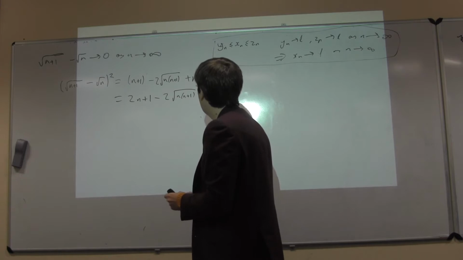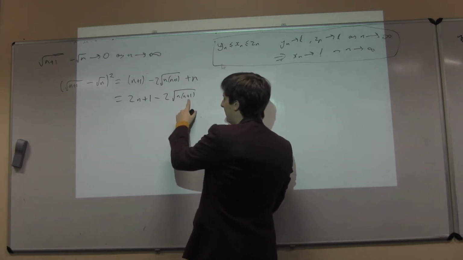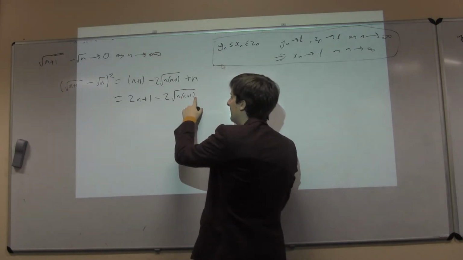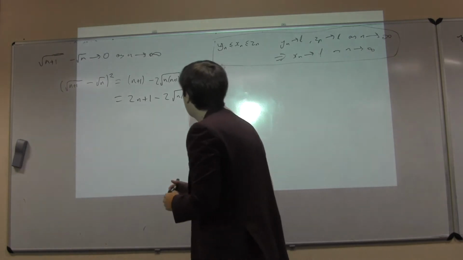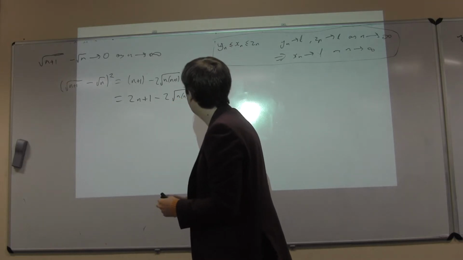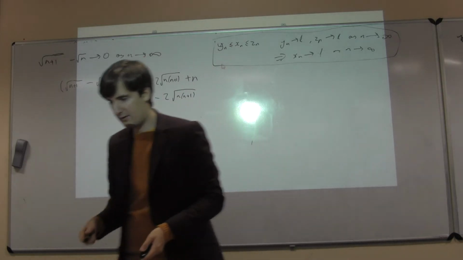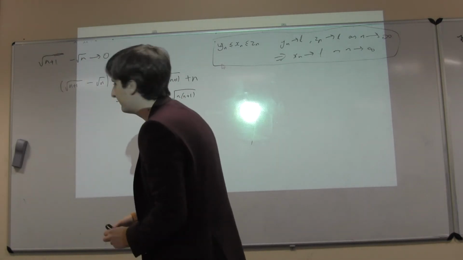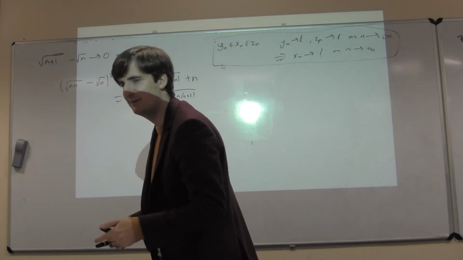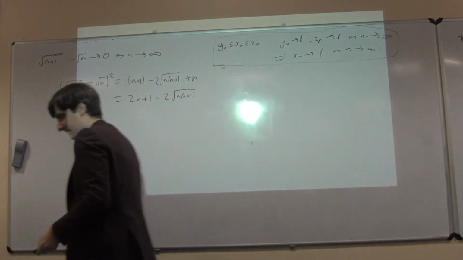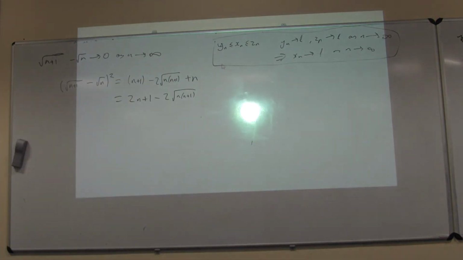Is there an obvious sandwich here? If you look at this, inside this square root we've got n squared plus n. So the square root is kind of going to cancel that bit out eventually. Let's just flick to the answers and see what they do. There are answers in the back of the book, okay.